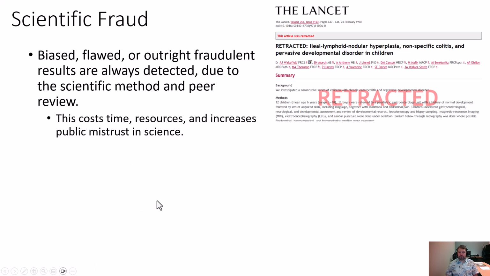And unfortunately, this process means that a lot of science goes long periods of time before it's published, because the process of peer review takes a long period of time. So that increases cost. But when a paper like this goes through, it created a huge wave of skepticism on vaccination, and that wave still continues today, which increases the amount of mistrust in science, especially because the paper was originally published. Okay, so it made it through the first review, or first few reviews.